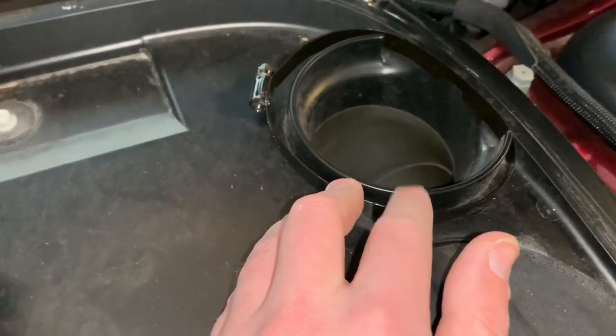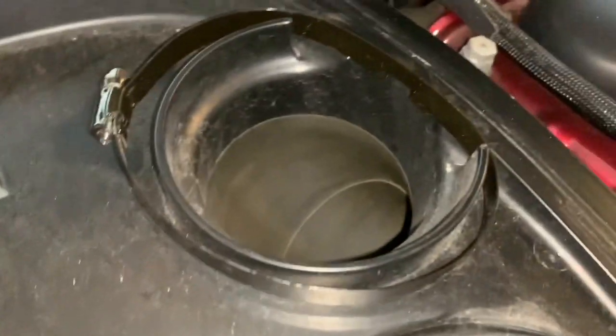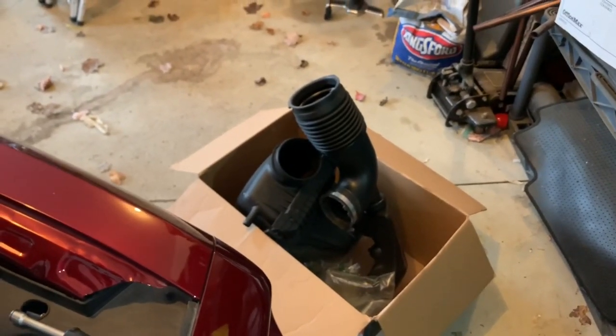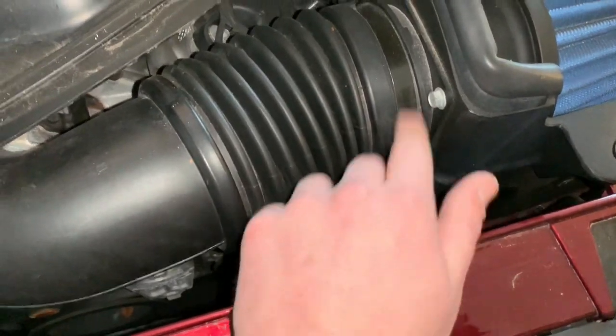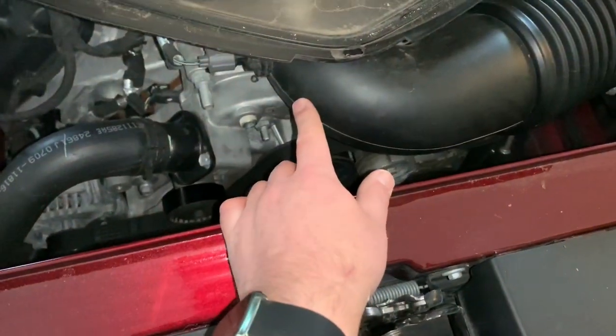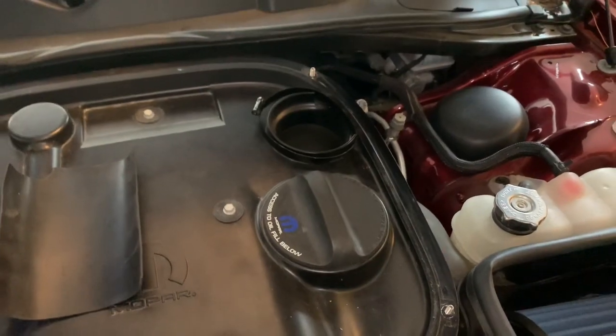After doing a little bit of thinking, what I did was I essentially took the intake tube hose clamp off my stock air intake here on the outside, because it's a 4.5 inch clamp, and I'm going to use this to hold my piece of rubber in place. It's going to bend, it might get a little warped, it might get a little damaged, but I'm not too concerned, because if I ever do want to put that intake tube on, I always have the one from my Mopar cold air intake. And also, if I were ever to put the stock air box in, I just use this tube anyway, so I'm not concerned about that in the least. So let's go ahead and put that on.